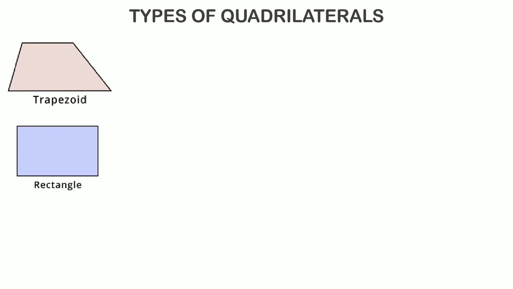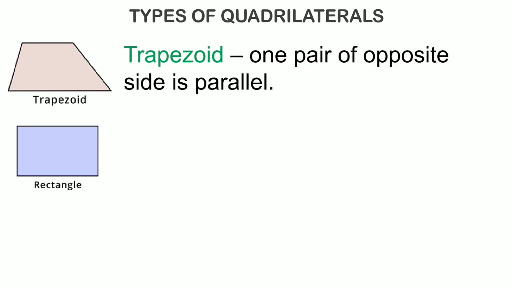Next, let's have trapezoid. In a trapezoid, one pair of opposite sides are parallel. So, meron lang siyang isang pair ng opposite side na parallel. Saan ba yung parallel dito? Yung sa tingin mo, when you extend it as far as you can, hindi talaga mag-meet. So, this side and this side. So, isang pair ng parallel side.